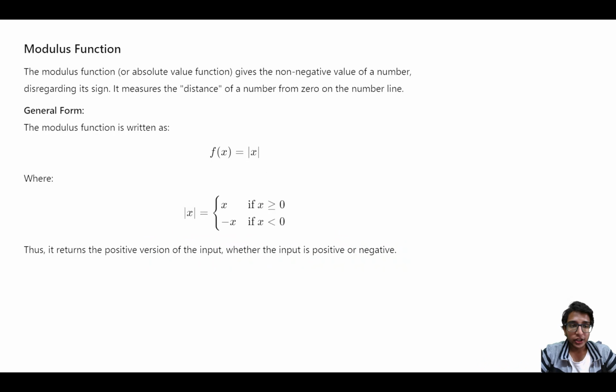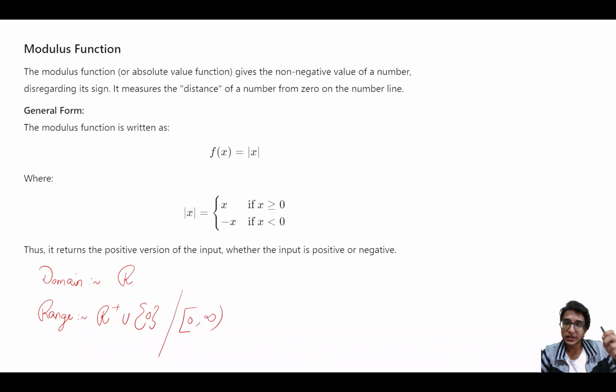Talking about the modulus function, a modulus function is basically a function which would always give us a positive value. Whatever be the value of x inside it, we would get a positive value, right? So our domain for a modulus function would simply become R. However, our range would be R plus, and this would also include a 0 in it. If I was to write it down in a better format, this can be written as 0 to infinity, because 0 can be one of the outputs, right? So this is how domain and range are represented.